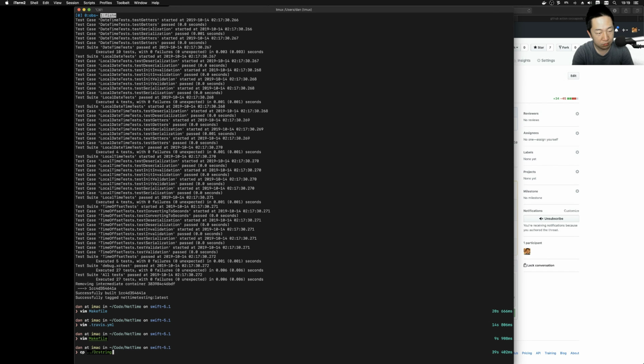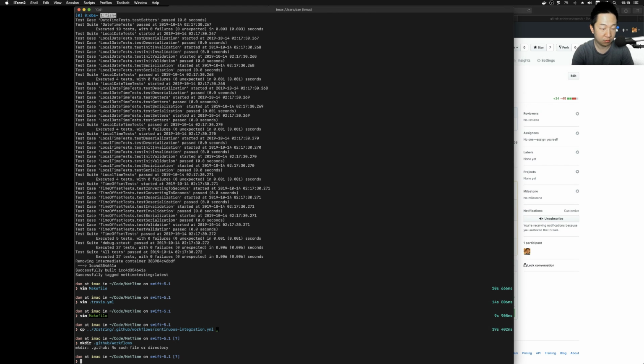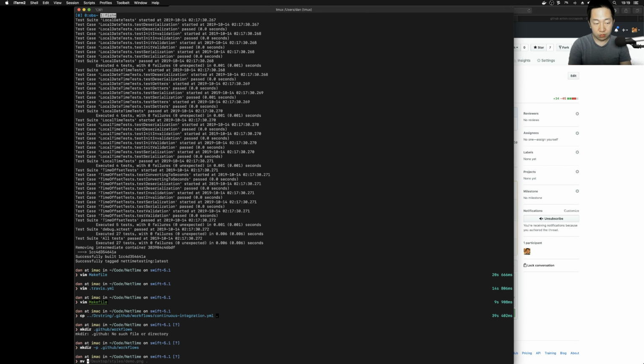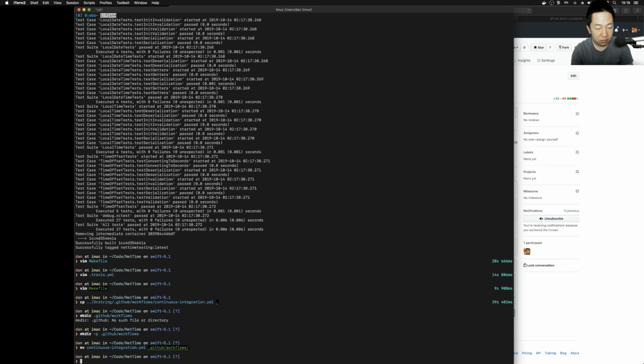Wait, no. .github workflows continuous integration, right? Copy this. And then move continuous integration there. Okay.